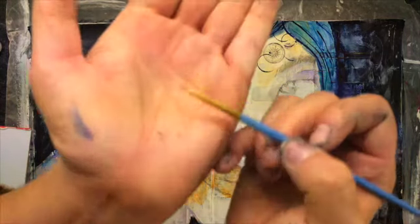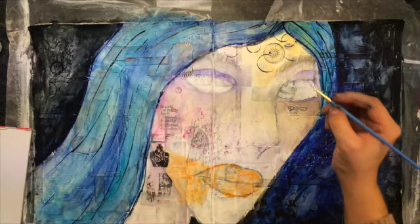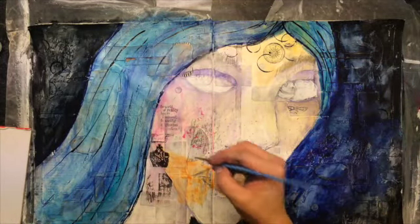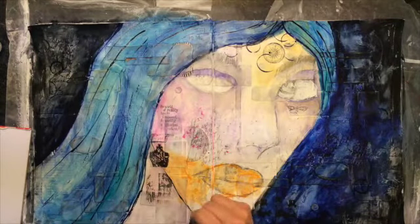So I don't know if you can see, this has a super fine tip. And I'm just going in with some of the black ink, and I'm just going to start defining some of the areas.